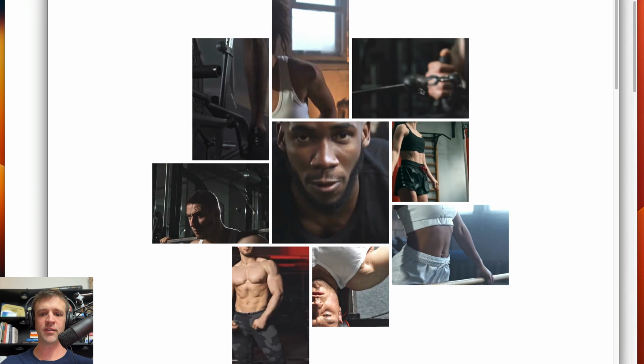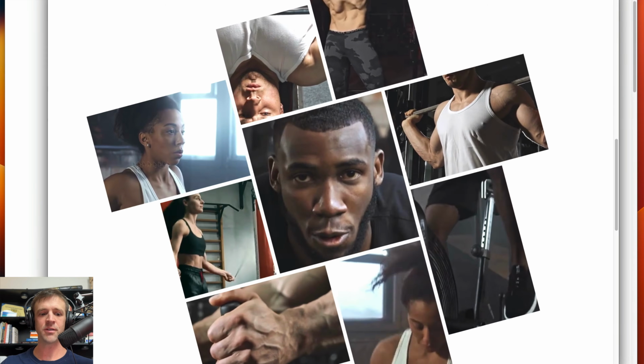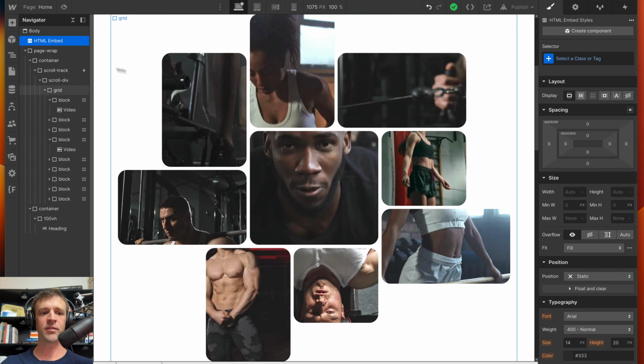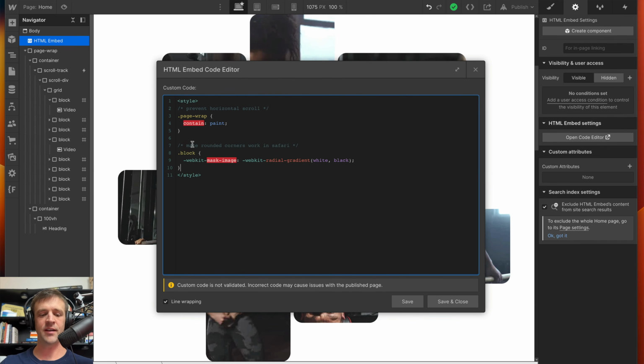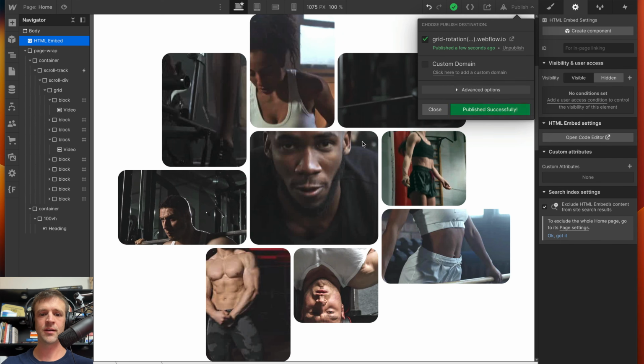Nobody likes to do this, but if you have a look at this thing in Safari, you'll see our rounded corners have gone away. That is no good. We need another line of CSS to take care of that. Back in Webflow, let's open up our custom embed, and we'll add this line of CSS to our block class. It's going to be WebKit Mask Image, WebKit Radial Gradient, White, Black. So this is setting some sort of masking effect on our block class so that we get the rounded corners that we want. Let's go ahead and publish this.